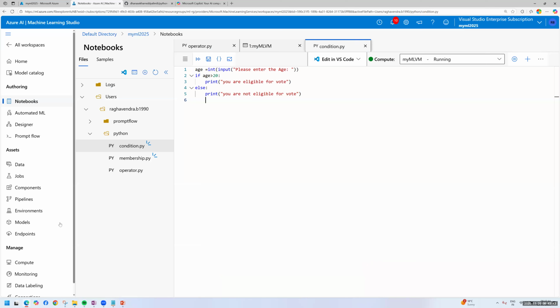So, condition statements are not yet completed. Tomorrow we will discuss it. Then we will go for loops. So these all if else are conditions. Next we will go for loops. Loops means while loop, for loop. So here we can see nested if. What is the if else condition? What is the nested if else condition? That also we will discuss. Okay.